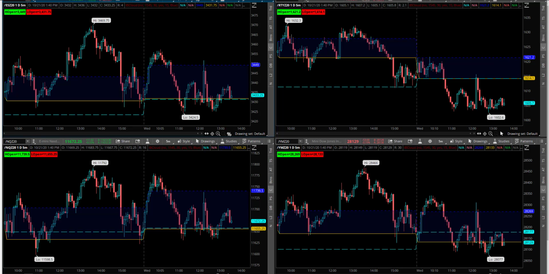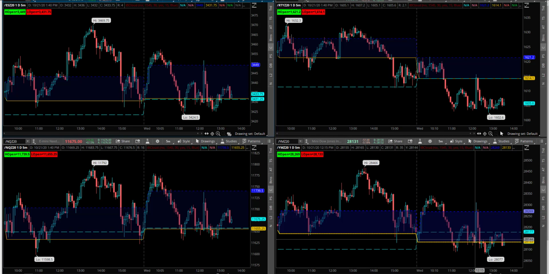But what I want to do this afternoon is look at what has happened in this type of environment when you're trading in the bottom half of the range like we currently are and still inside yesterday's range. We've had a lot of wild action, but we haven't really traded far away from where we were yesterday. You can see that here in this top left chart of the S&P. We're basically retrading most of yesterday's range. In fact, the NASDAQ hasn't even exited yesterday's range. We do have a slightly lower low in the S&P, the Russell's been a little weaker, and the YM, the Dow, looks pretty similar to the S&P.